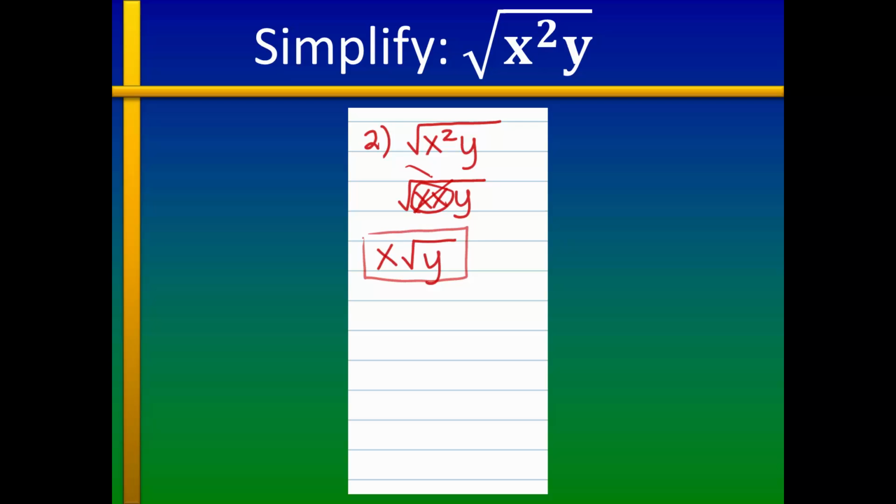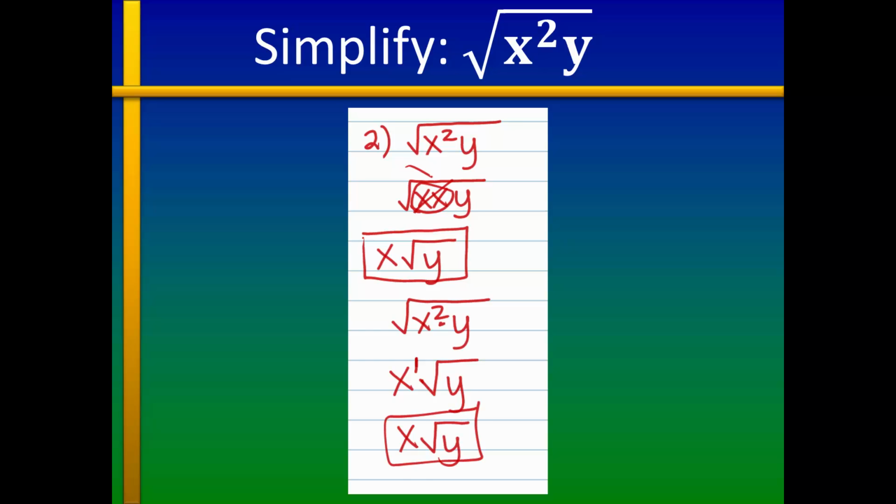But the other thing I want to point out is the way you could have thought about this was when you had that square root of x squared times y, and the index is 2, you want to say how many times does 2 go into this 2 right here evenly? And it goes in 1 time. So it's x to the first power 1 time here. And then do we have anything left? Was there any remainder? There wouldn't be for that x. So then we go to the y and we say how many times does 2 go into 1 evenly? And it doesn't. So that would have to stay inside. And then anything to the first power is that number. So x to the first power is x square root of y.